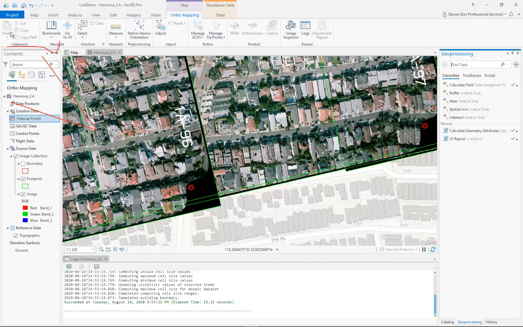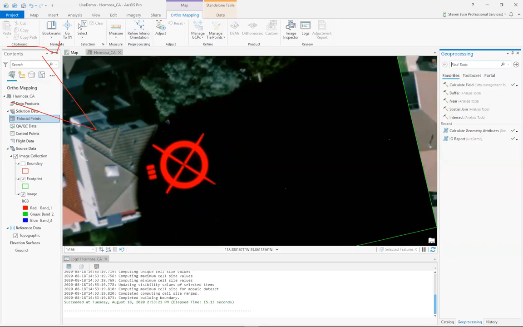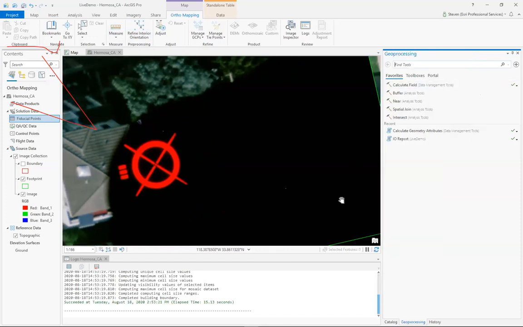So we've created our workspace. The very first step here is to do an interior orientation. And that's required because this film camera does have calibration marks. You can see one right here. This is a fiducial mark. Its position is calibrated in a lab calibration to a known XY coordinate. So what we're going to do is to measure these fiducial marks to do the interior orientation. This is not something that was available in ArcMap. So we're going to go and work our way from left to right in the workspace ribbon here.